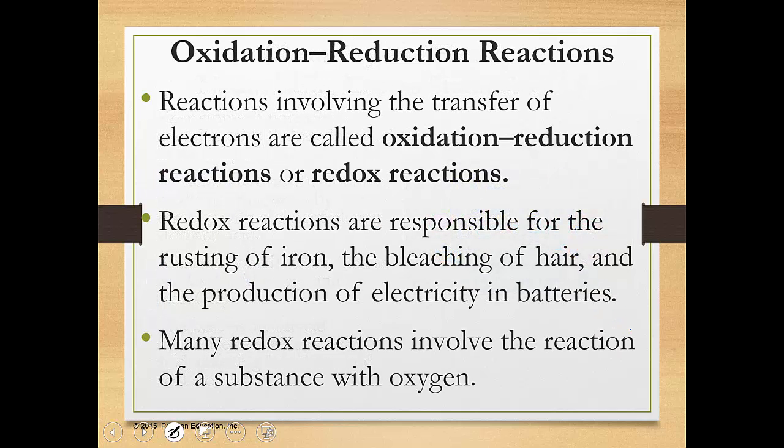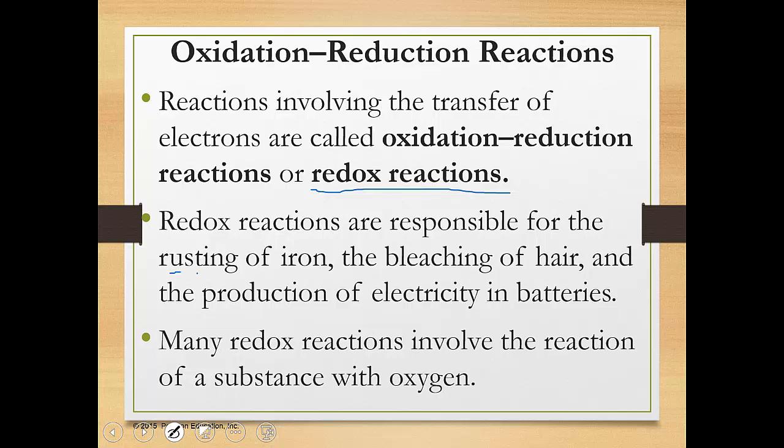All right, and then another class of reactions that, again, you want to be able to recognize at this point. We will do more with these reactions, hopefully later in the semester. Hopefully we'll have time to get to these. But for now, it's important to be able to recognize these. Oxidation-reduction reactions, or you may also hear them called redox reactions. Redox reactions are an incredibly important class of compounds in chemistry.